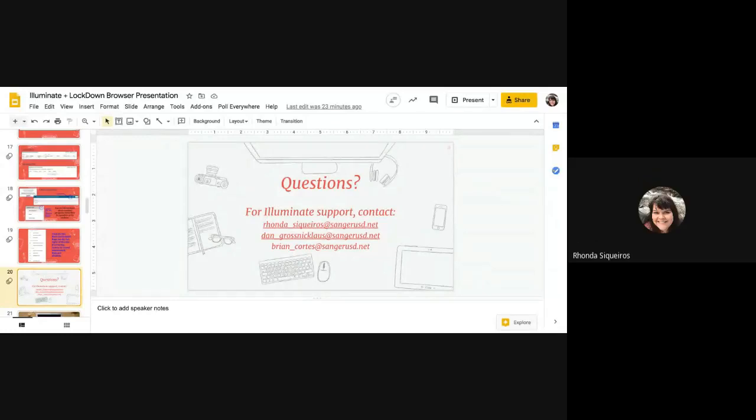Right, and I don't know. Again, so the thing with the lockdown browser is, there's test security on an individual device, but I don't know that that's, you might want to exclude your SPED kids from that online administration, or don't select the lockdown browser for those kids. That would have to be like a case-by-case individual thing.